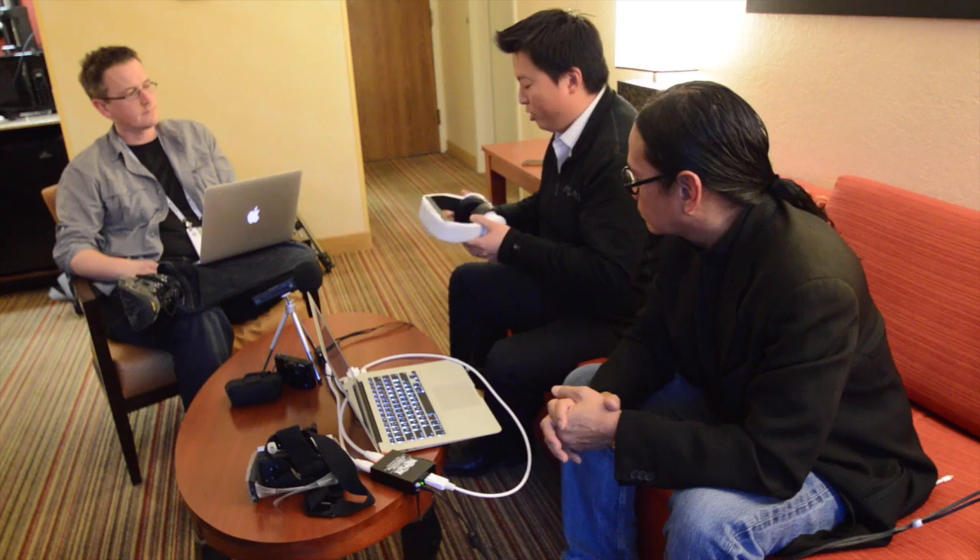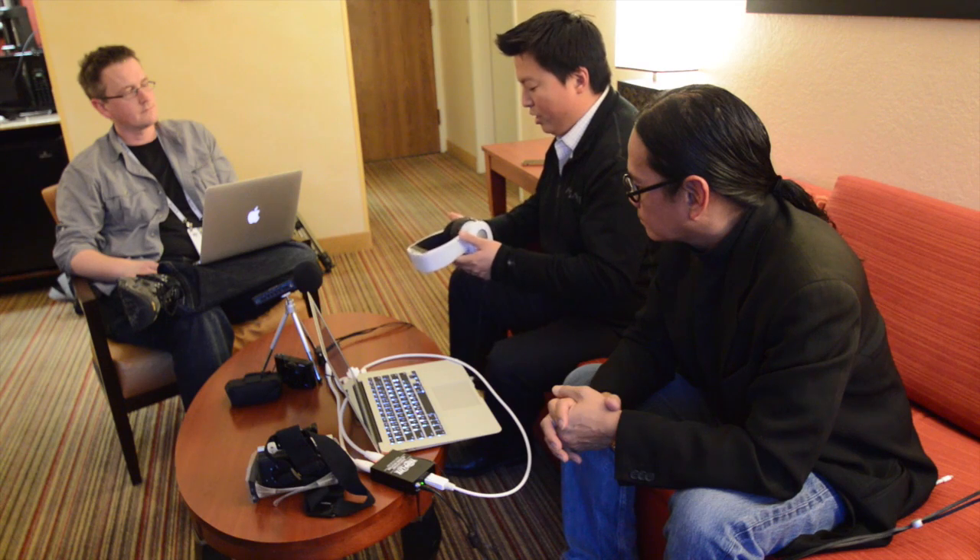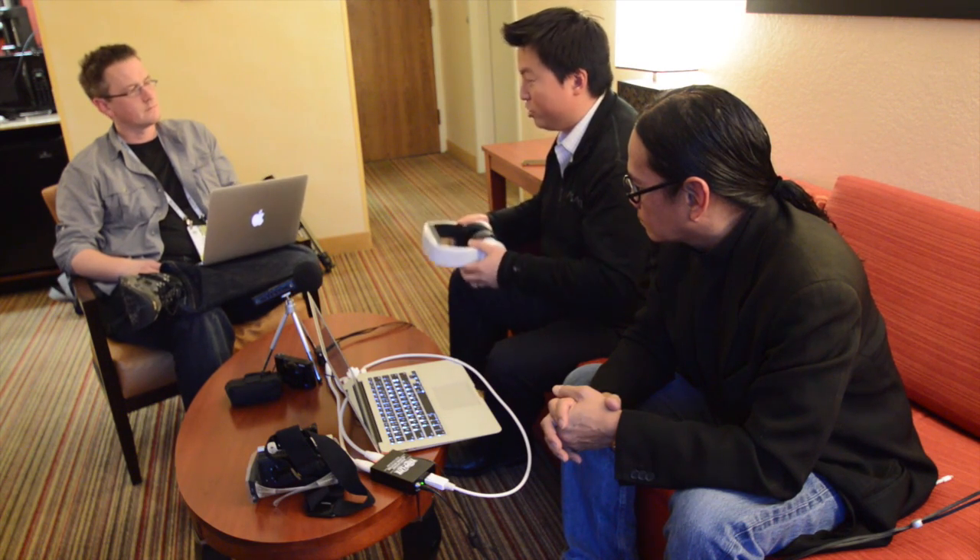You have three, four, maybe sometimes even five cables to get it to be a portable setup. And we said that was a big problem. Our product moving to Kickstarter is going to be much slimmer, much sleeker, much lighter. It'll be a single cable plugged into any device you want — your cell phone, your smartphone, your tablet, your computer, your console. It'll be a great convergence device that you can use both as a headphone replacement, and when you want video, you simply just move the video down.